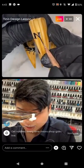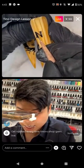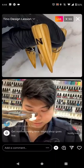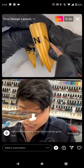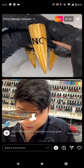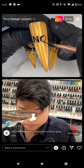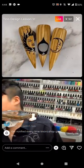Then you can adjust this a little just so the length is equal on both sides, like this. And then you can paint the O now. The O is semi-easy too. Mark the top and the bottom. This side, you curve it to the left. This side, you curve it to the right. Now, the left, you want to make it slightly thicker. Just like that. Then you can go ahead and cure this for 60 seconds.